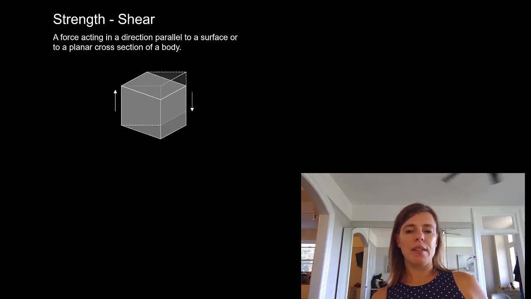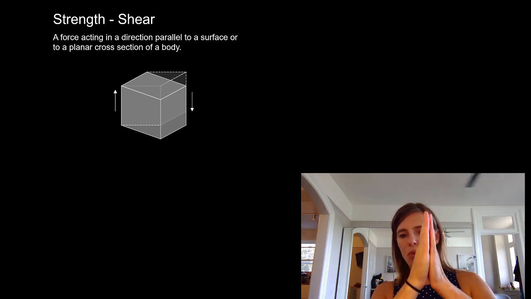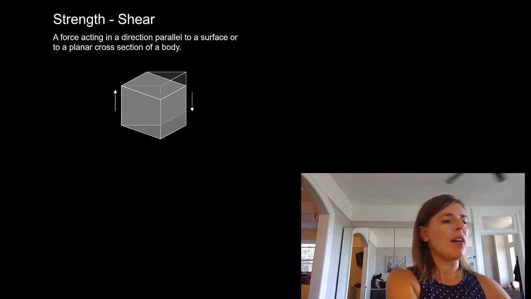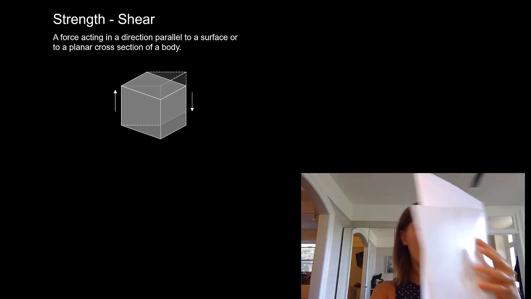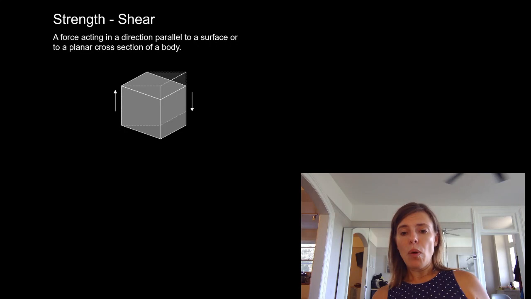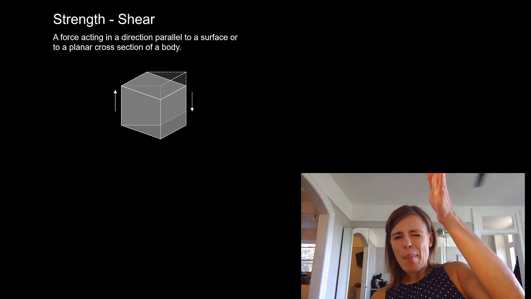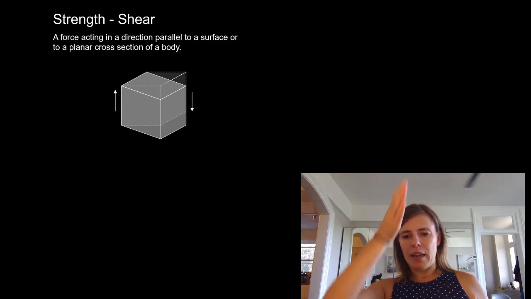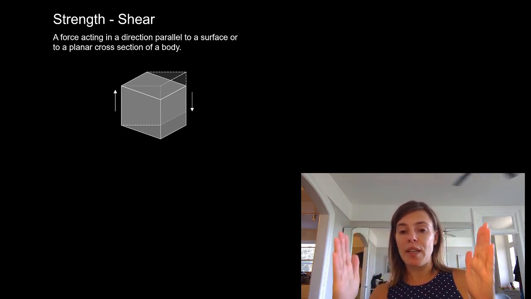Shear. Shear is a little bit hard to get our head around. Anyone who understands calculus probably gets it. What we're talking about here is what is happening on two planes relative to each other. It's about two planes slipping relative to each other. If I have these two pieces of paper and I do this, I am shearing them past each other. And we're talking about a single plane down an element. But when we're talking about shear of the object as a whole, we cut this plane right here. And then a micro fraction later, we do another plane. And then a micro fraction, another plane, and another plane, and another plane. Until eventually we get some accumulation of planes.